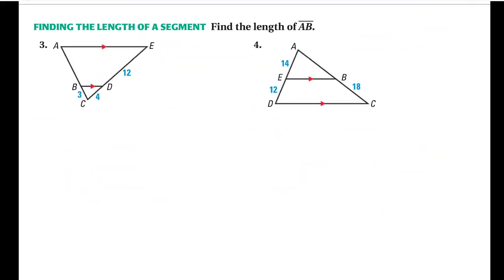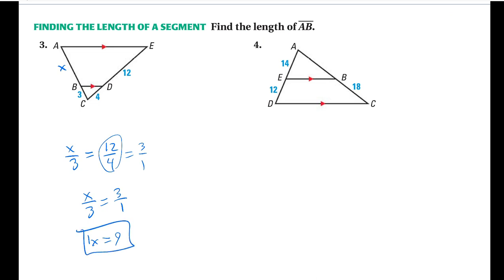So find the length of the missing side. So here we just use the triangle proportionality theorem. It's not the booby trap where it's asking for the parallel sides. It's the common, just straightforward one. So let's call this x, and we go x is to 3 as 12 is to 4. And so I'll just simplify this on the right. That's a 3 over 1. So x over 3 equals 3 over 1. So cross multiplying, we get 1x is 9.